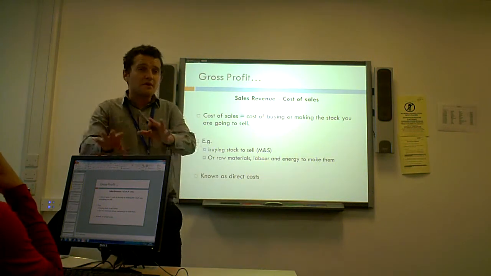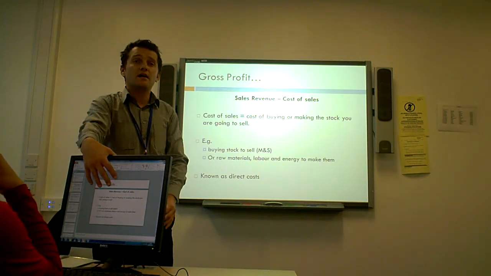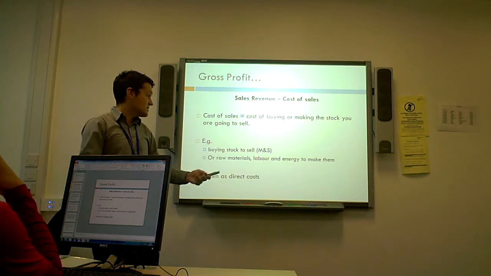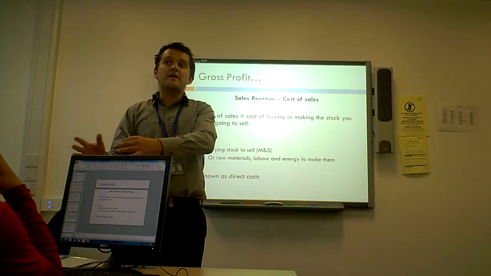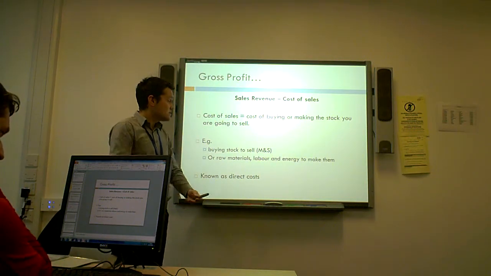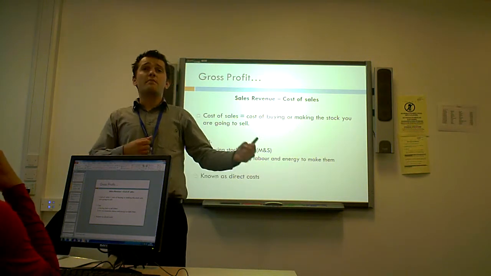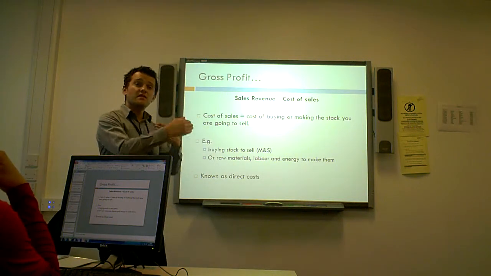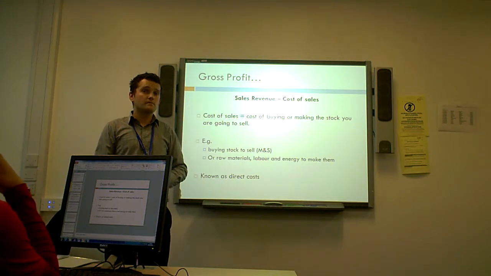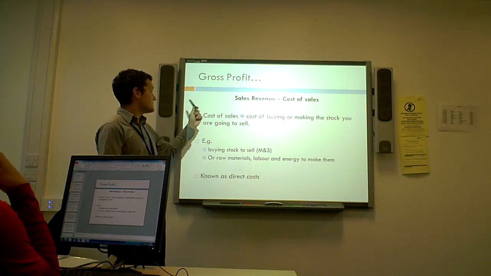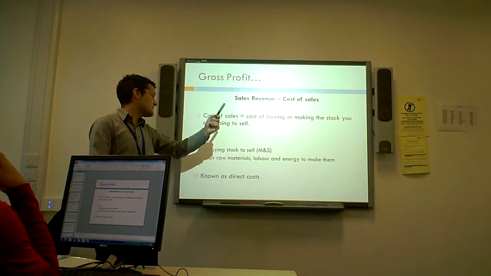So again, go back to my lovely monitor example. For this monitor, the direct costs, well, we can see that there's this much plastic, there's this much glass. We know that, so we can see it and we know our costs. We know that it takes 10 hours to make this monitor. So we can say that this is how the cost is given to that product. We know that it takes 4 hours of electricity on 2 different machines. We know how much an hour on each machine costs. We can work out there's a direct cost of production that goes towards making that product. Okay, so gross profit, as I said, is sales revenue minus cost of sales, the direct cost of making the stock you're going to sell.